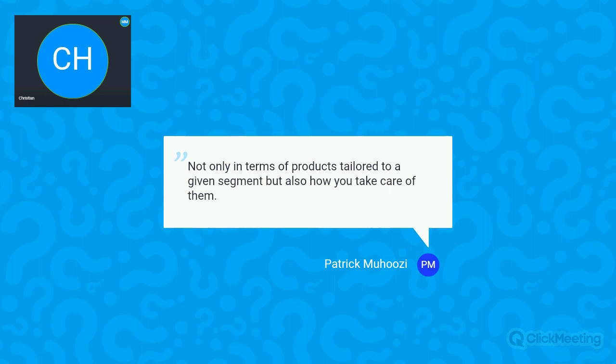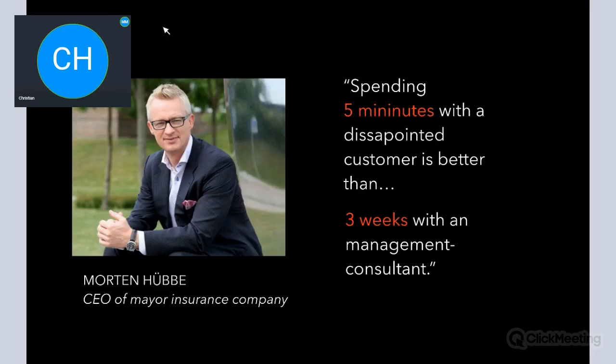You know, there are many things you can do working with customer experience, and actually I see the mistake that companies, when they start up a customer experience program, want too much. It's really easy when you are at the whiteboard to make all kinds of plans and strategies, but I want to repeat Morten Hube, this guy here. The first thing you can do, and you can do that today, is spending 5 minutes with a dissatisfied customer. That would be the first thing you can do.